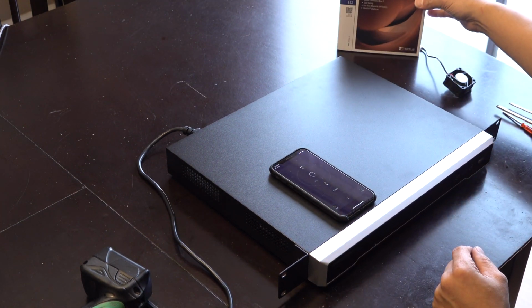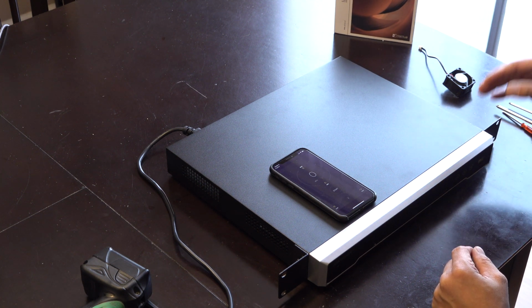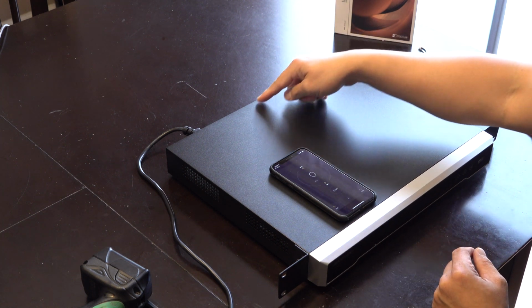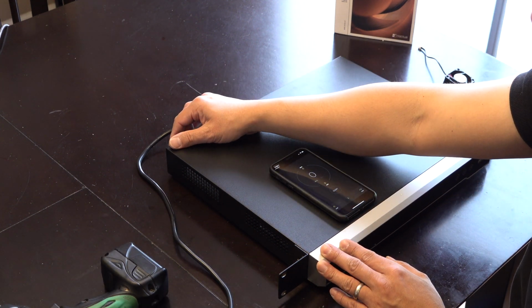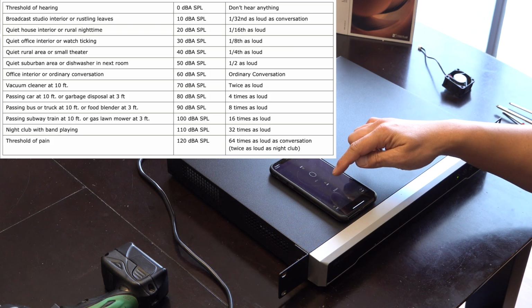Let's go ahead and power this on and compare the audio. Now the fan's not going to be on full blast as it typically is because there's no ports connected or there's no cameras connected pushing the processor, but let's see how this works out. Wait for the plane to fly by. Okay, it's on. Let's go ahead and turn on the decibel meter and I'll be quiet.